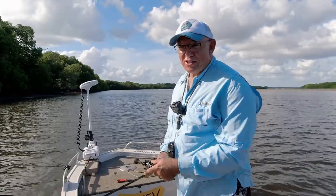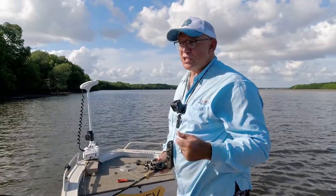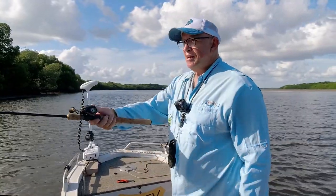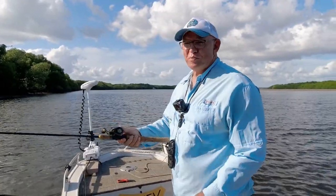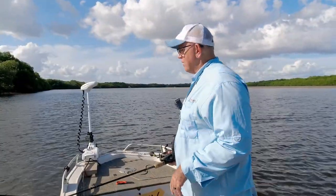Different spot. I left that spot with those fellas because they're probably sick of seeing my lures. So give those guys who are up here on holidays a bit of a chance to catch a few fish. So hopefully they're smacking them back there. But here I've got a similar situation. Super shallow water, so the Pyra is going to be perfect. I'm going to get it in there and smack a few more.